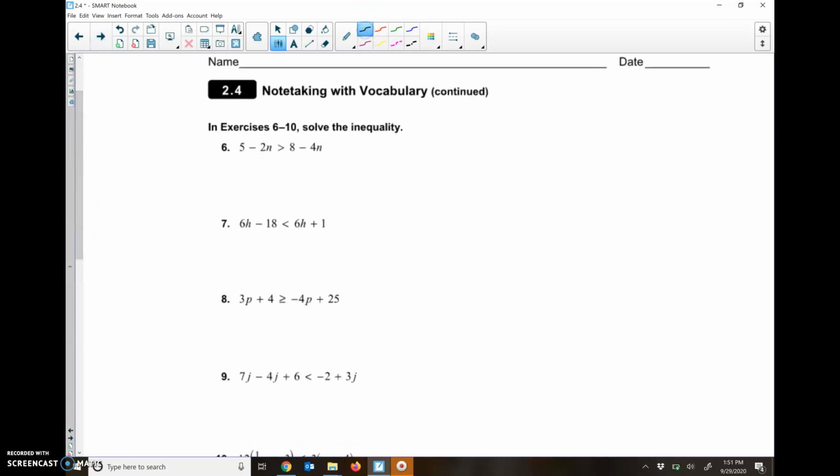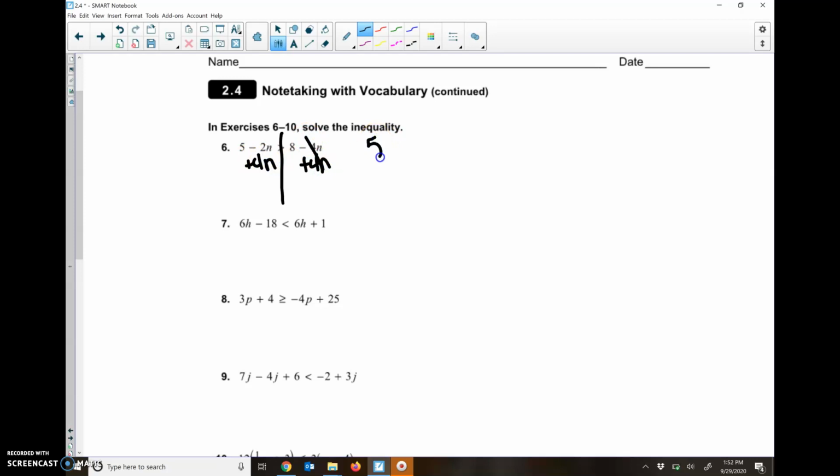So now we're going to have 2 steps of adding or subtracting here. Okay. And remember, I always like to do this so that I get a positive variable. So it's not wrong to add 2n to each side. I'm not going to mark that wrong. But I like to do it where I get my variables together first, and I like them to be positive. I'm going to add 4n to each side.